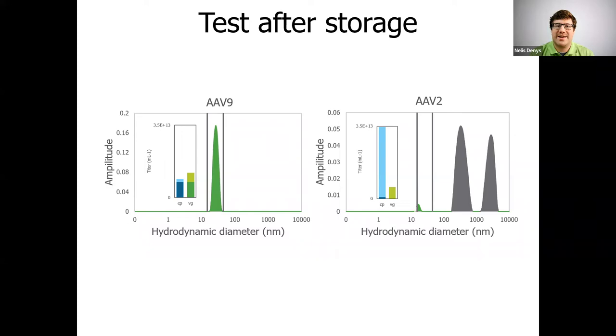Stunner's DLS intensity distributions here on AAV-2 and AAV-9 were measured after storing the samples for two weeks at four degrees. And it showed that AAV-2 had peaks at much larger hydrodynamic diameters than AAV-9, indicating significant aggregation. Also, the large light blue bar of the AAV-2 sample shows the extent of storage-induced aggregation, while the dark blue and green bars dominate the graph of AAV-9, so showing that most of the sample is intact and full capsids. Quickly rejecting samples you know won't work in a cell-based assay saves time and means you can focus on the samples you know will work.